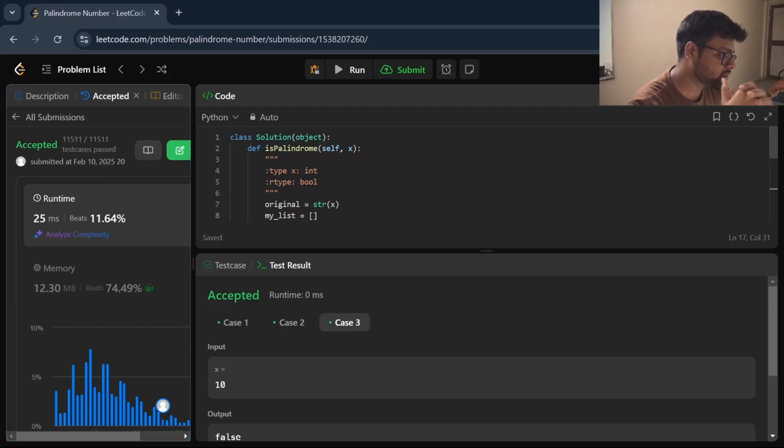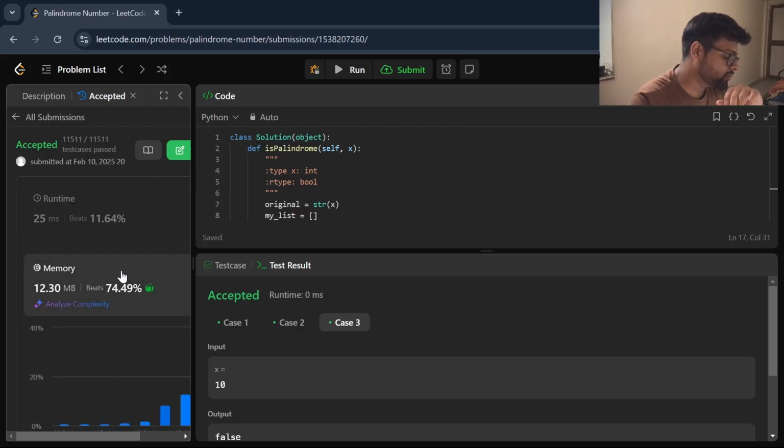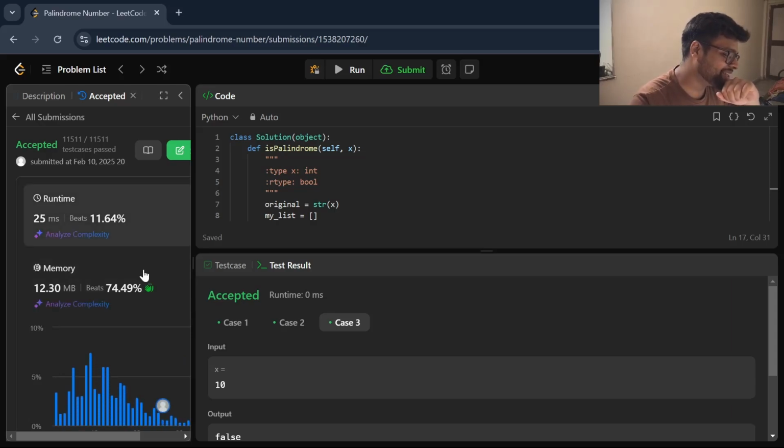How do we create algorithms? How do we basically make algorithms? How we code? How we do every single thing? That's very important to do. So basically, before I solved the question with the same method, and I got the results which beat 74.49% of people who completed this, and now it's showing me 11.64%. Anyways, whatever it is, this is for memory and that is for runtime.